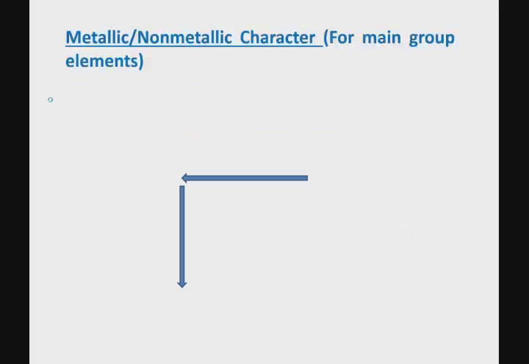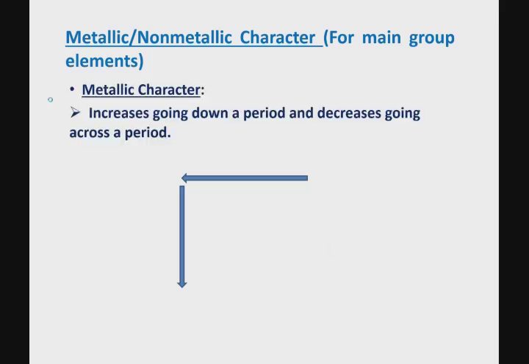The other property that we'll talk about is metallic versus non-metallic character. Now, as I said earlier, metallicity and non-metallicity of an element doesn't just have to do with the shine or conductivity or malleability. It is deeper than that. It has to do with chemical properties of those elements. Now, once again, without going into hows and whys, metallic character of an element echoes the trend in the size of an atom. In other words, as the atom gets bigger, it becomes more metallic. In other words, metallic character increases going down the group. The atom is getting bigger, it's becoming more metallic.